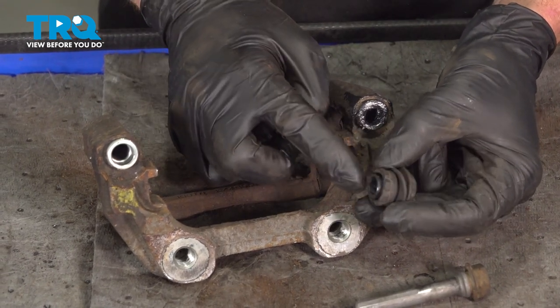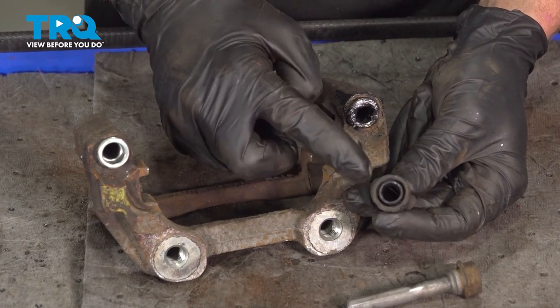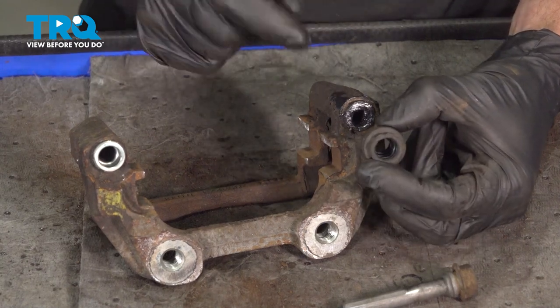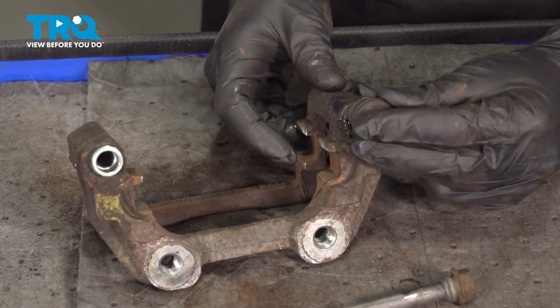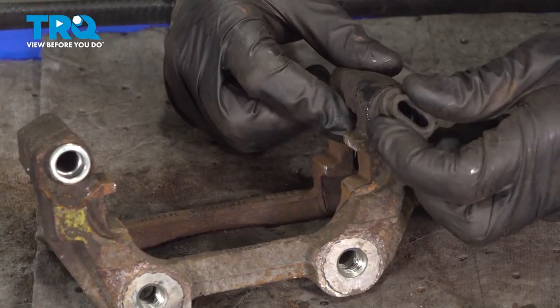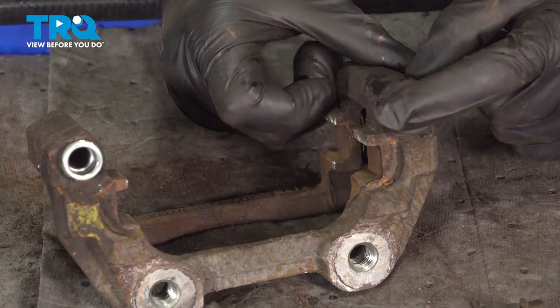You'll find on one side of it, it has an area that protrudes from the inside out. That faces towards the caliper itself, leaving the wider hole facing out and away. Just press this right into position. Make sure it's on there securely and give it a little twist to work in that grease.